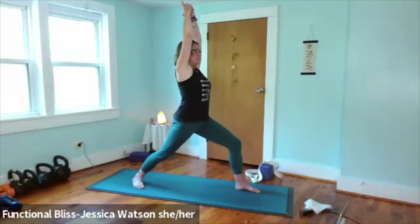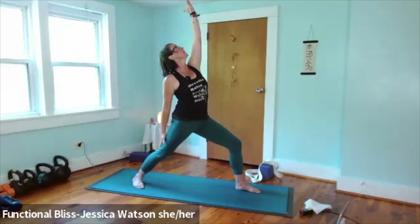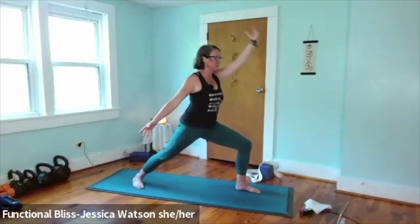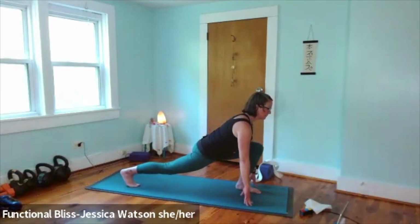And now we're going to release into a little bit of a reverse warrior one. So right hand's going to reach back, touch that back thigh. Left hand's going to lift, and you're going to lift your gaze, just opening up a little bit through the side of the body, and then spin your hands down to the ground. Pivot your back heel, come into a runner's lunge. Heart forward, look forward, take a breath.